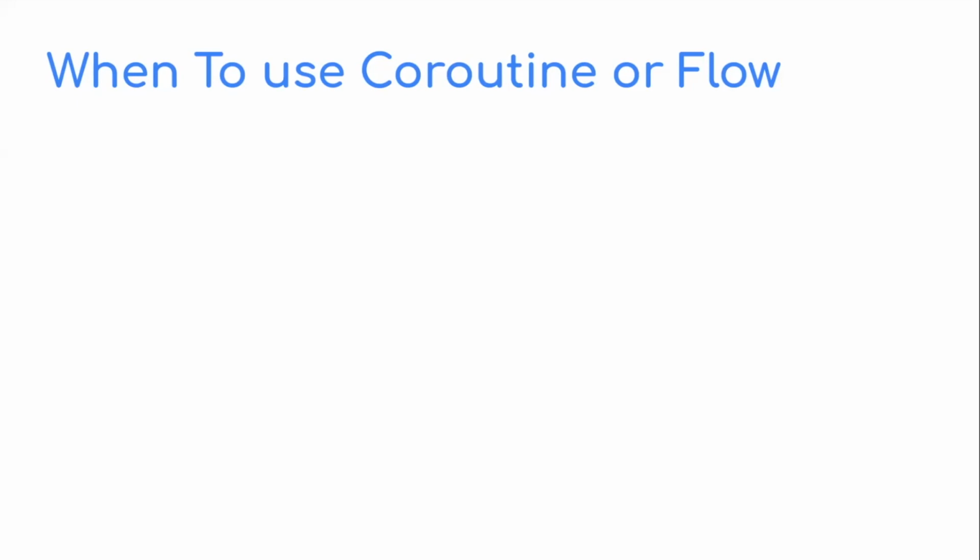A coroutine can be used when you want to fetch one-shot data. Let's say you just want to fetch the user data from the database, but we don't care if the data can change, or we're not interested in the reactivity or when the data changes immediately.